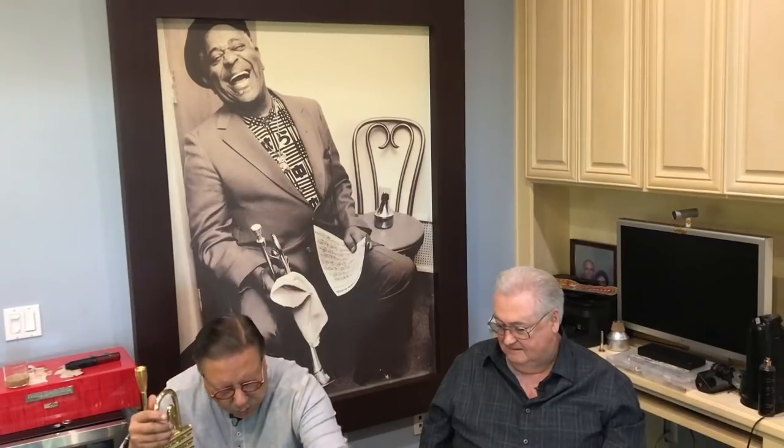Explain to me why this tuning slide is round and this one is a little more square. The more square that it is, the brighter overtones you will have. When I designed the Wild Thing, I designed it for myself — I really had no intentions of marketing it. I went to a jazz festival and the guy standing next to me said, let me try that.